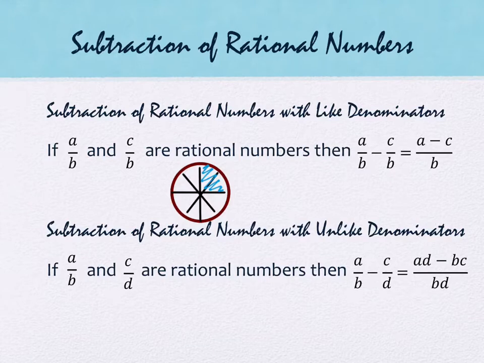If you have unlike denominators, this definition looks just like when we did it with addition. We multiply a times d, multiply b times c, and subtract them. The denominator is b times d. This isn't the only way to do subtraction with unlike denominators, but it is a method that always works. Especially when you're starting out with small denominators that don't have anything in common, like 3 and 4, this is a good starting place for getting the denominators to be the same so we can combine the numerators.